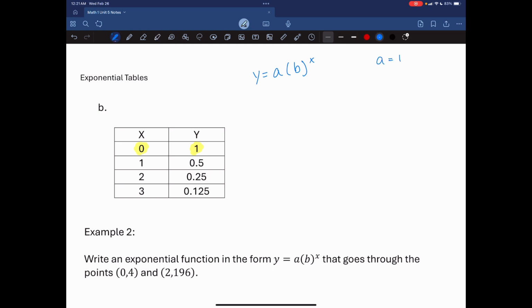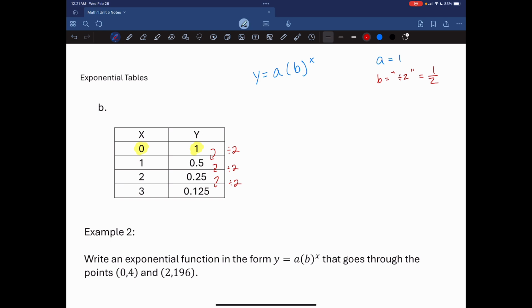Okay, so again, just looking at the table, I have x as 0 is given to me, so a is going to be 1. And so now we just need to figure out, all right, so as I'm going from 1 to 0.5 or 1/2, I'm dividing by 2. Okay, you could also say I'm subtracting 1/2. Okay, but again, these are exponential functions, so they should be multiplying or dividing by the same thing every single time. When I go from 0.5 to 0.25, I'm cutting it in half to a quarter. Again, I am dividing by 2, and this would also be dividing by 2. So when we're trying to say divide by 2, we're going to write that as 1/2.